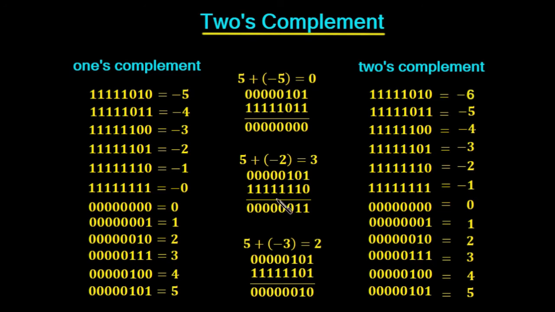Now whenever we add these two up together, again we're going to have 1 plus 0 is 1, 0 plus 1 is 1, we'll have 1 plus 1 is 0 carry 1, 0 carry 1, 0 carry 1, again it's the 2's complement all the way along. So you can see here we actually end up with a value of 3. Now you can check this one out as well, 5 plus minus 3, and you'll see that will give us a value of 2. So it does work. So let's see how we're going to implement this in our software.